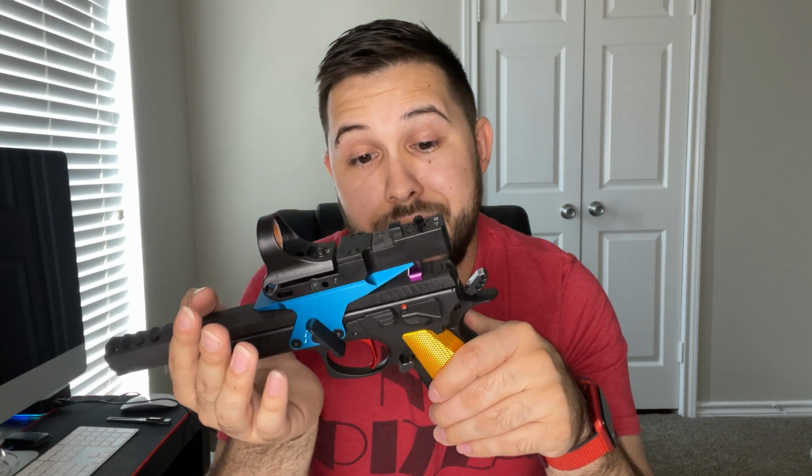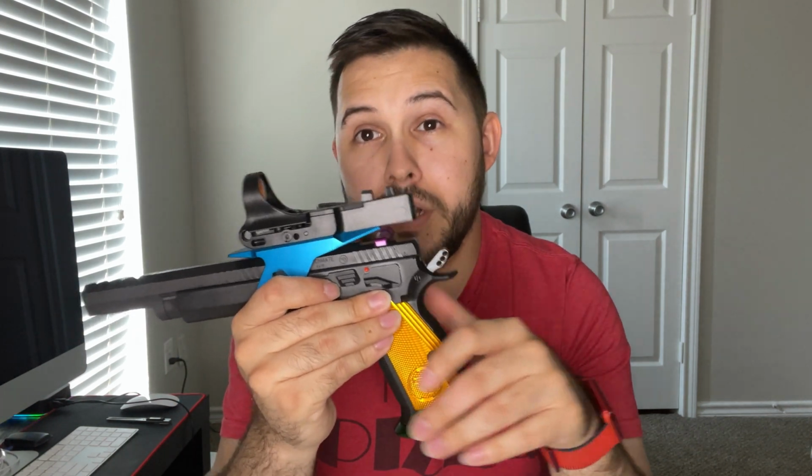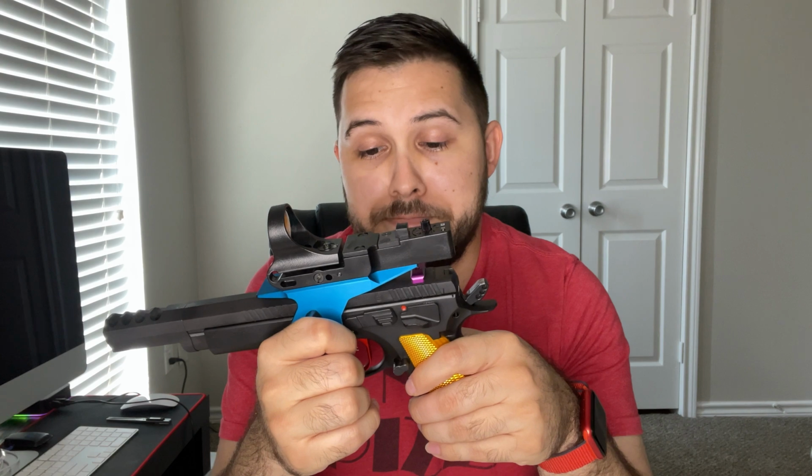I was lucky enough to have a coworker lend me this. He said I can borrow it, do a video on it, shoot it, enjoy it. I shot it, took it apart very carefully, because this gun's probably the nicest gun I've ever shot before. Put it back together, and yeah man, it's just a beautiful pistol. This one is for sale.